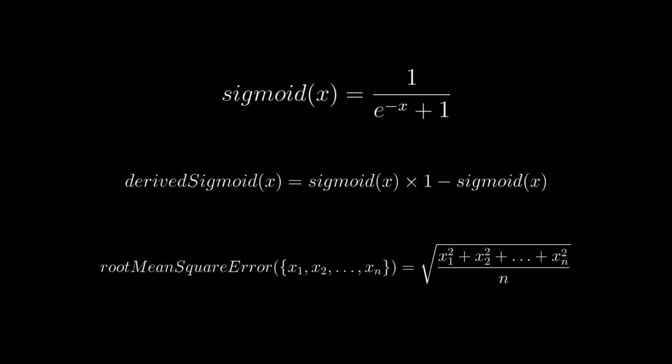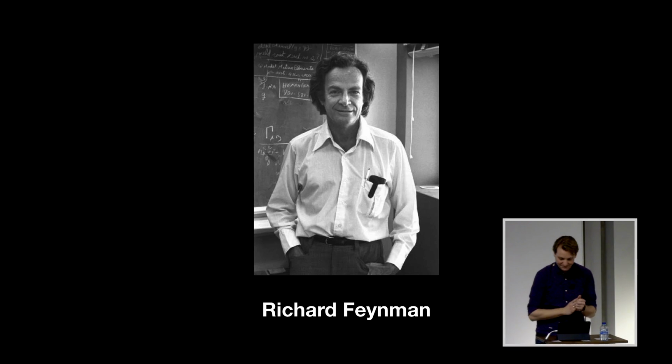Then we have the third function, which is the root mean squared error, which does exactly what it says. It takes a list of errors, then it squares them, these twos here, and then it takes the mean, so it sums them and divides by the number of elements, and then it takes the root. This is useful to create one number out of a list of errors, to see how far off we are. We'll use these three functions throughout my live coding talk.